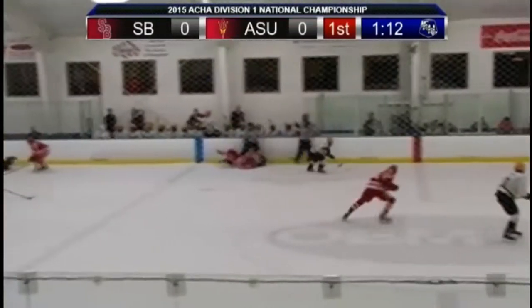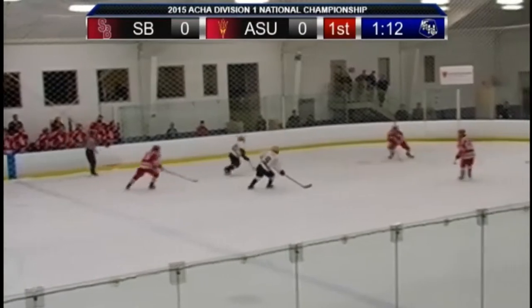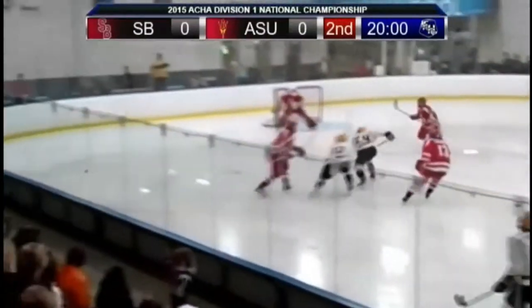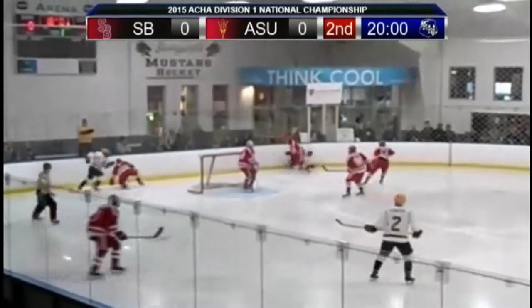Save made there by Jones. That's picked up now by Coppola, able to keep it on the blue line as they go to the line with the referee. Here comes Arizona State now — McGone, over to Norris, shot attempt, save made by Jones. He swipes the rebound away; it was going to the stick of a Stony Brook player. Good for Conn to get back and save his team a goal.